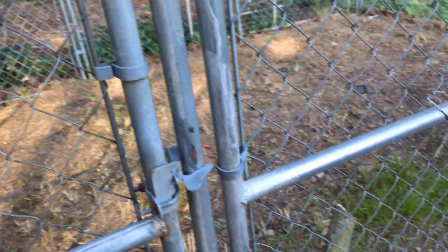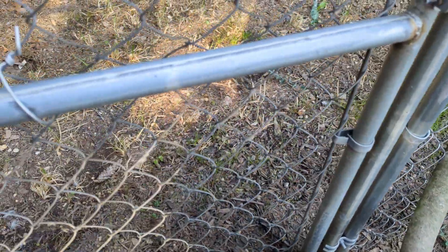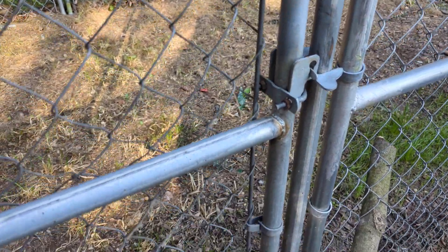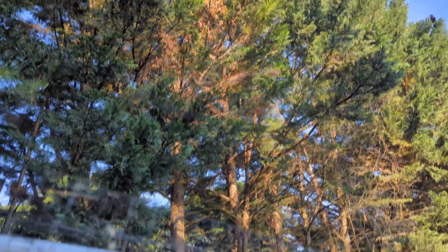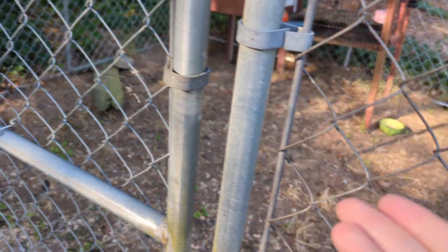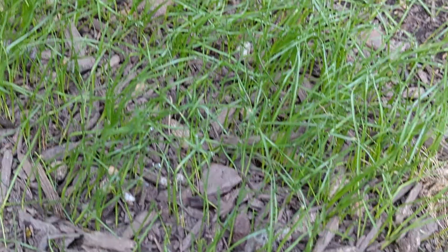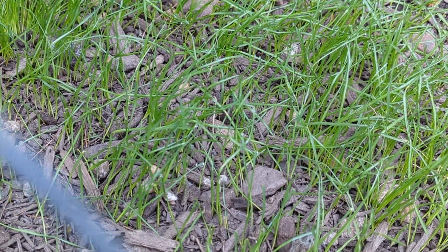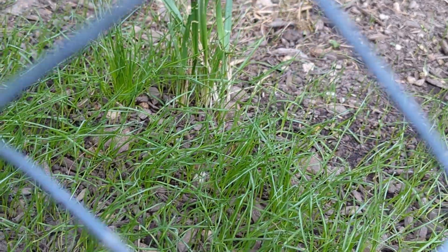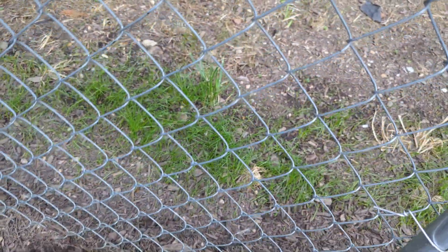I have a divided run so they can still have grass to eat. This area I have completely shaded, which is really nice because in the summertime it feels really good to them to graze in the cool grass. They've eaten pretty much all the grass in here over the past couple weeks, so I closed it off so I can let this area recover. I threw down some grass seed - I used rye grass, annual rye. It germinates super quickly, usually in about seven to ten days. And since chickens are going to the bathroom in there, it acts as a really good natural fertilizer which helps the grass grow back quickly.